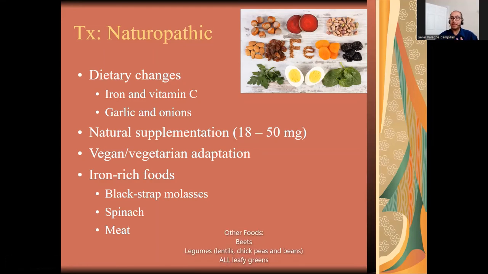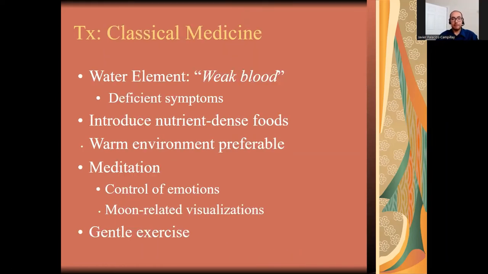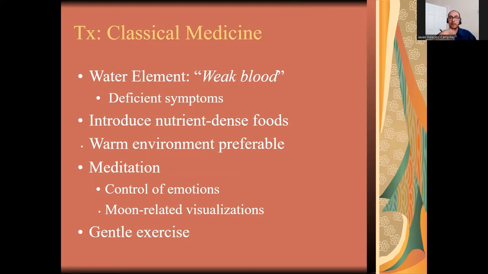There is also a vegan and vegetarian adaptation — you can meet your iron needs without meat. Some high-iron non-meat foods include blackstrap molasses and spinach. Now, classical medicine takes an overall look at traditional medicines before the conventional medical world — think of medicine in China, Tibet, India, from Hippocrates and Avicenna. I call it classical medicine because they all talk about the elements and how to balance them so the human body can be in synchronicity with the outside world. I'll try to apply this holistic viewpoint to iron deficiency anemia.